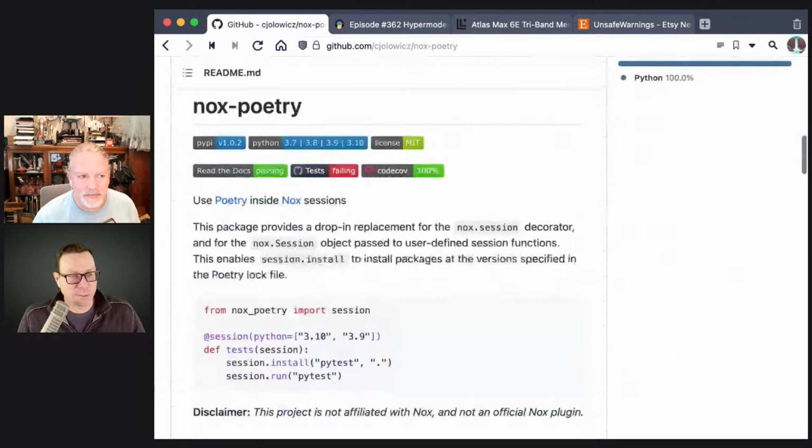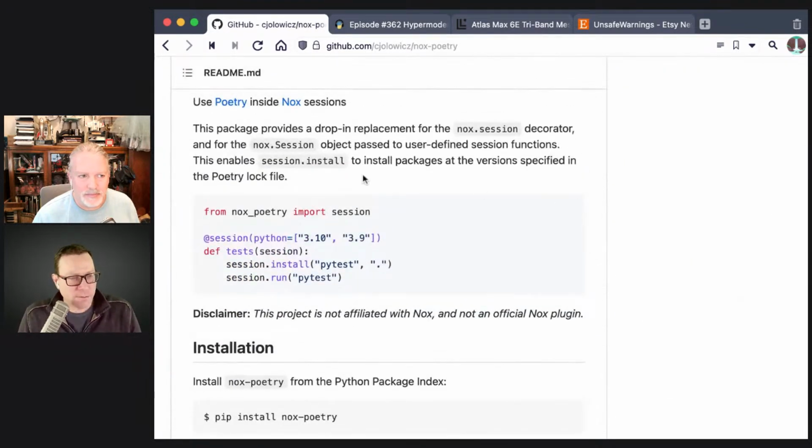And it's super simple. So the way Nox works, quick reminder for folks who maybe didn't listen that closely or just forgot from last week, is you create a session for some operation and you say, this session is going to run Python 3.10 or 3.9 together, right? And then you just say session install what you need to. For example, here, the example on this page says install pytest and install the local package that you're working with plus its dependencies, and then run pytest.